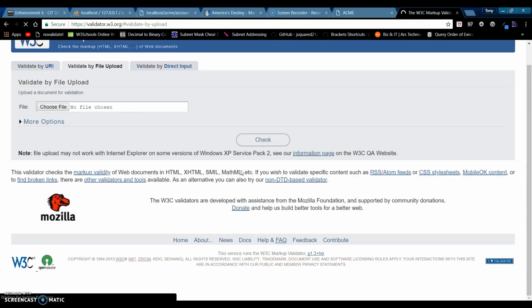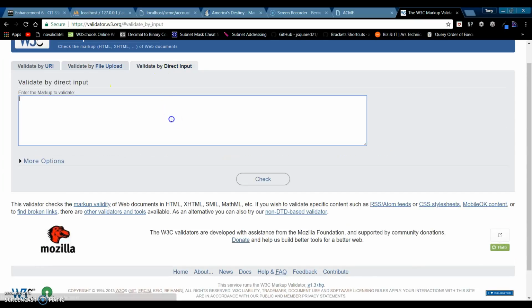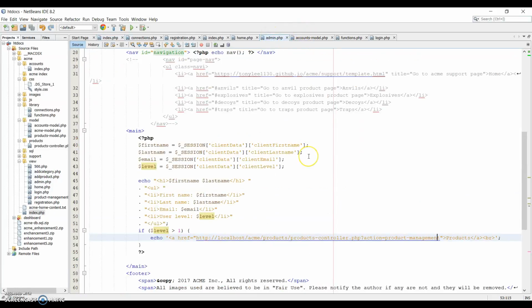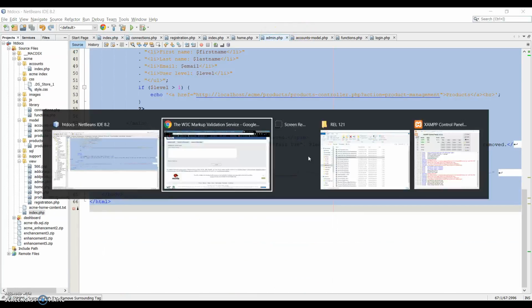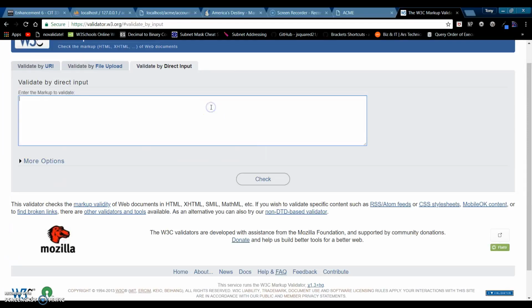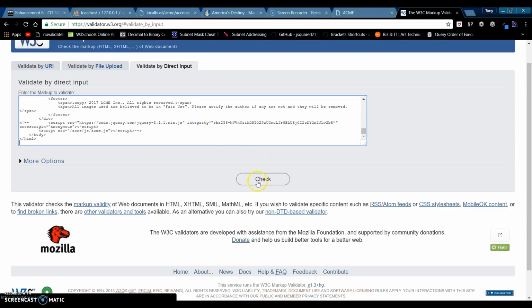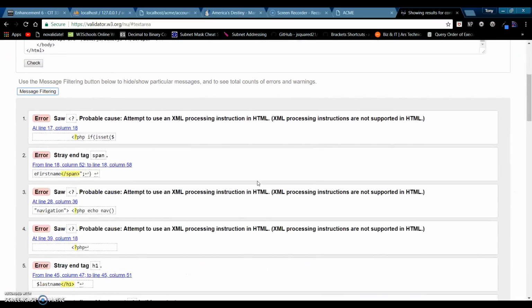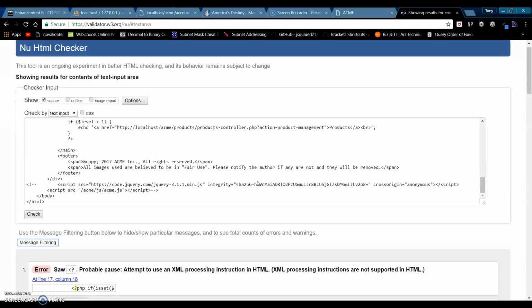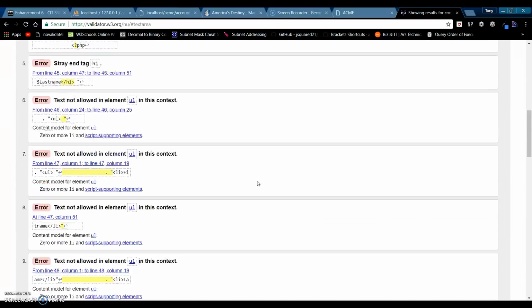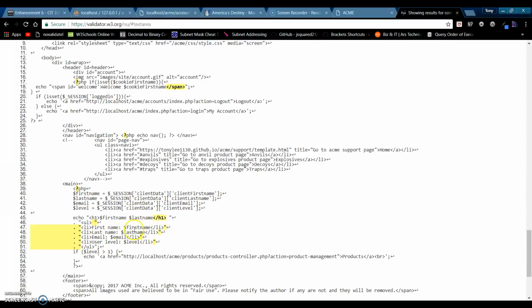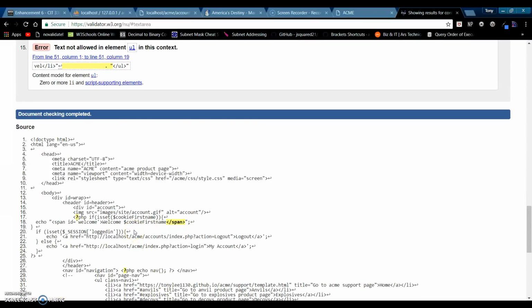So I decided to just input it directly and check the code that way. When I did that, it came up with errors, and most of the errors were from the PHP documentation. So that was the only problem that I ran into.